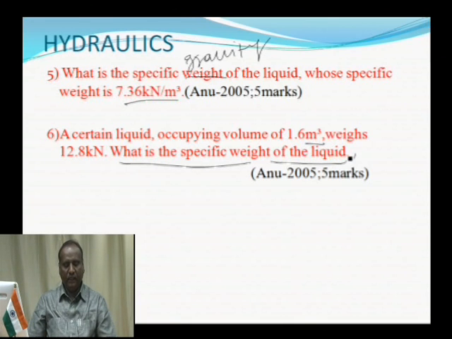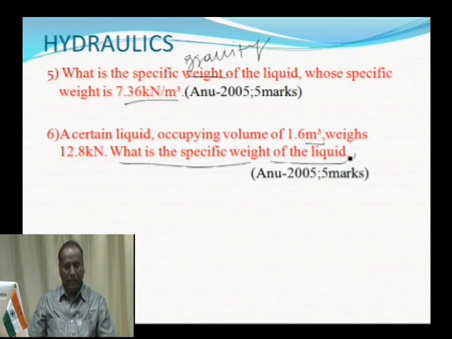Specific gravity may be defined as the ratio of its specific weight to that of a standard substance at a standard temperature. For all liquids, pure water is taken as the standard substance, and the specific gravity of pure water is taken as 1. And also we have understood what surface tension is. Surface tension is the property which enables a liquid to resist tensile stresses, and this is due to the cohesion between the molecules at the surface of a liquid.